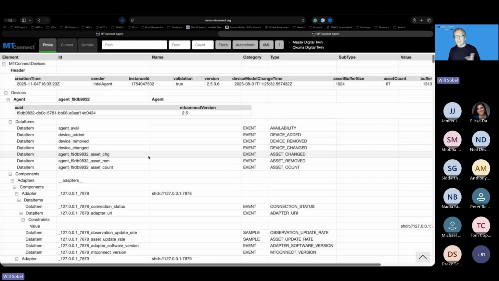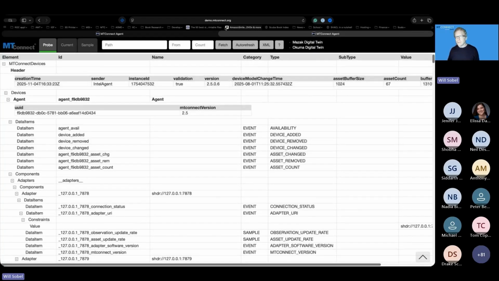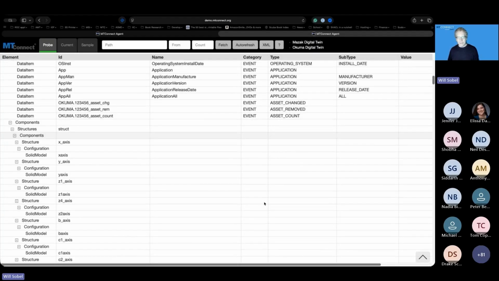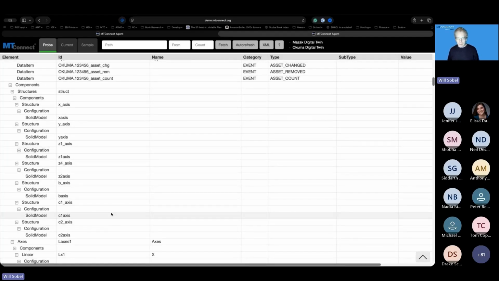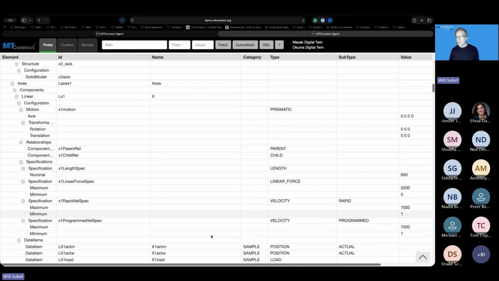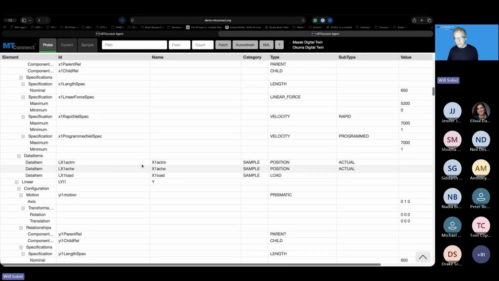The idea behind this is with REST, you can just make a request and find out, okay, how's this machine put together? What are all the components? Here are some of the structure, solid model pieces of it, the axes, the x-axis, some of the specifications about that, linear force, velocities, and so forth, and what our relationships are to other pieces of the machine.